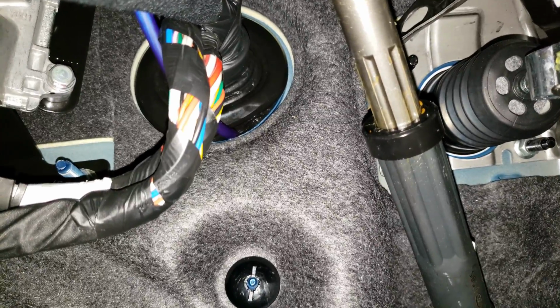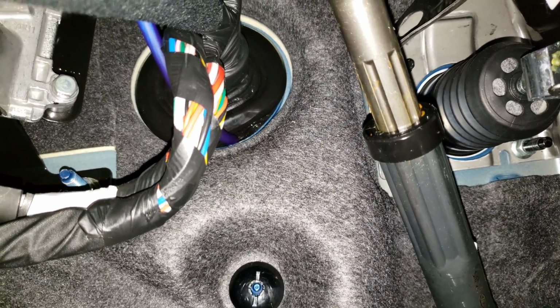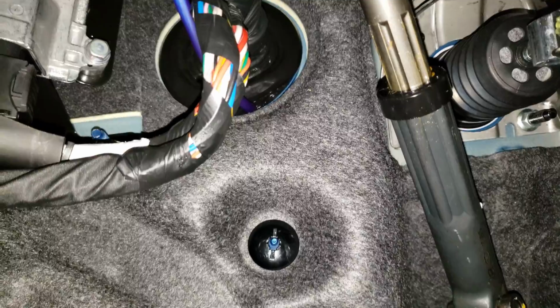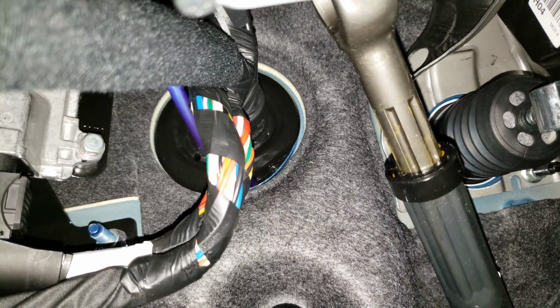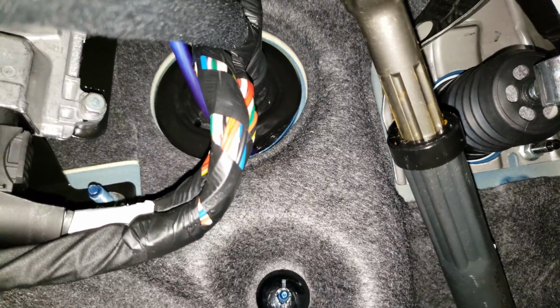I had to get a screwdriver and kind of pull apart the seam there, and then that'll be able to get you to the front compartment of the engine so you can run that wire through. That was the hardest thing I had to do here. I did some extra work.